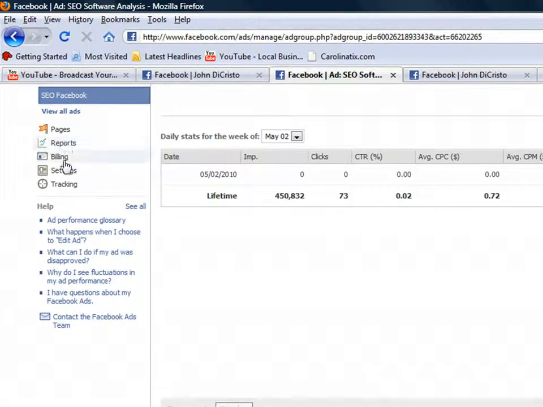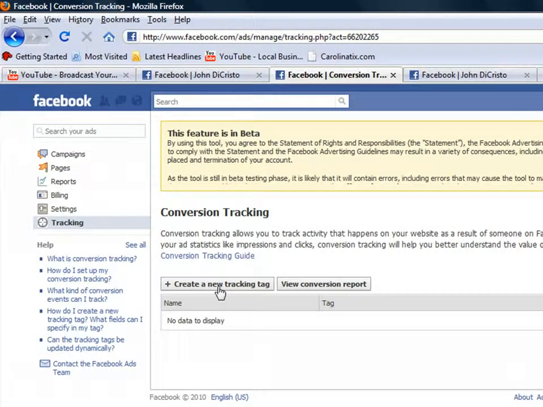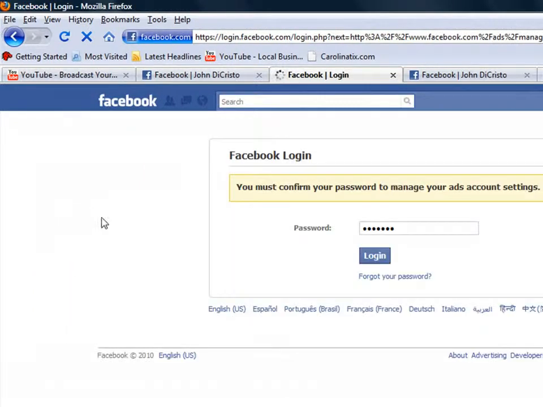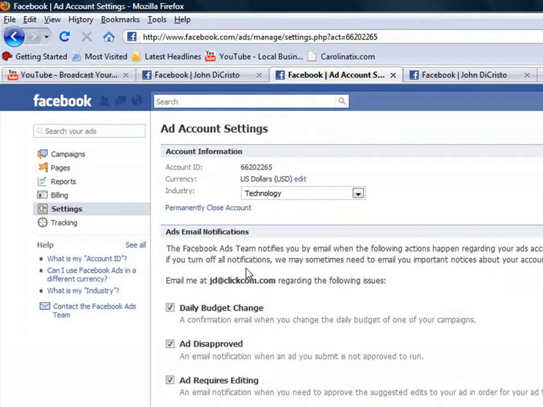Go back, tweak. Okay, now let's look at some of the reporting and the tracking. Some pretty sophisticated tracking, not as good as Google. Matter of fact, I just want to show you that you can do some conversion tracking here, but we're using Google Analytics for this, and we're trying to figure out how to bust Facebook into Google Analytics so that we don't have to use two tracking methods. But if you're just using Facebook, definitely use tracking.